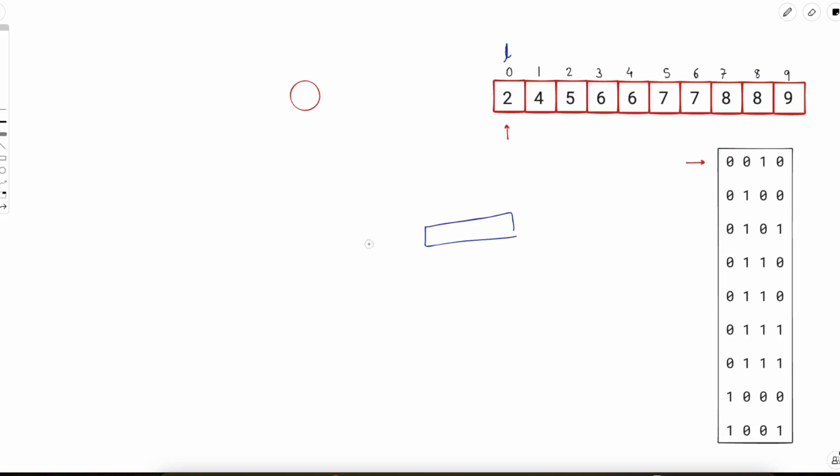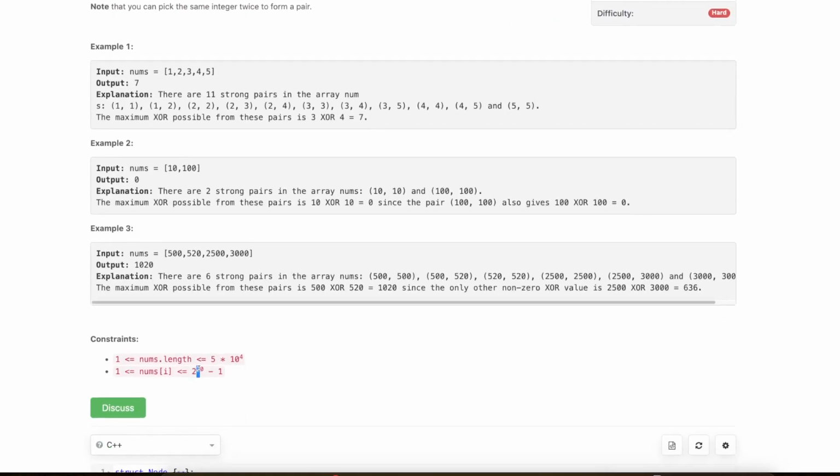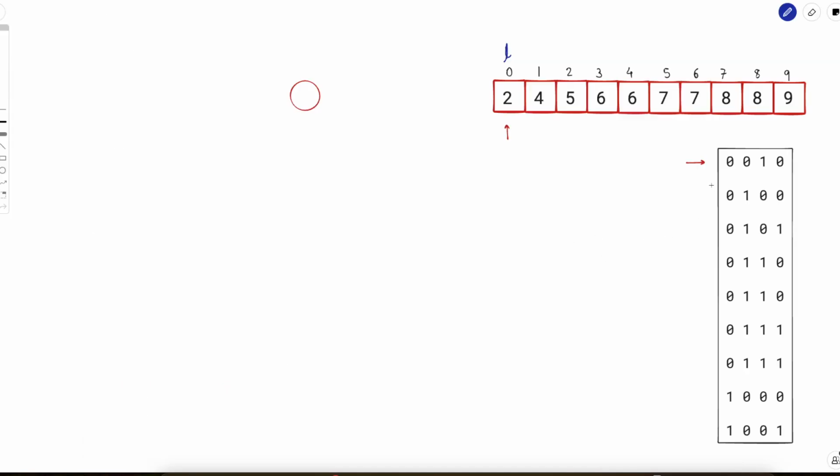We'll look at it. So for now we assume that everything can fit into 4 bits, but in the original problem everything can fit in 20 bits. So whatever we are doing with 4 bits here, you have to do the same with 20 bits afterwards. So for this L, we'll start with this R. This R is definitely greater than or equal to 2 and less than or equal to 4. So this is a valid R. So we'll simply insert 0 0 1 0, which is the value of 2, into our trie.